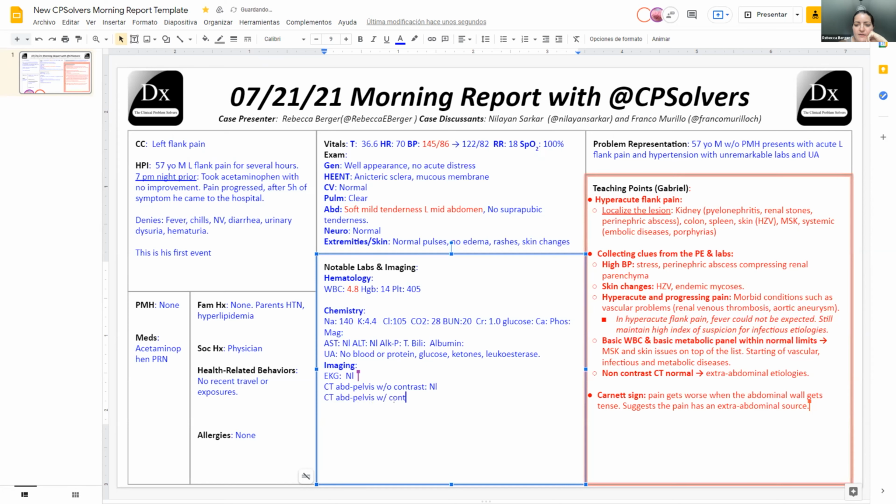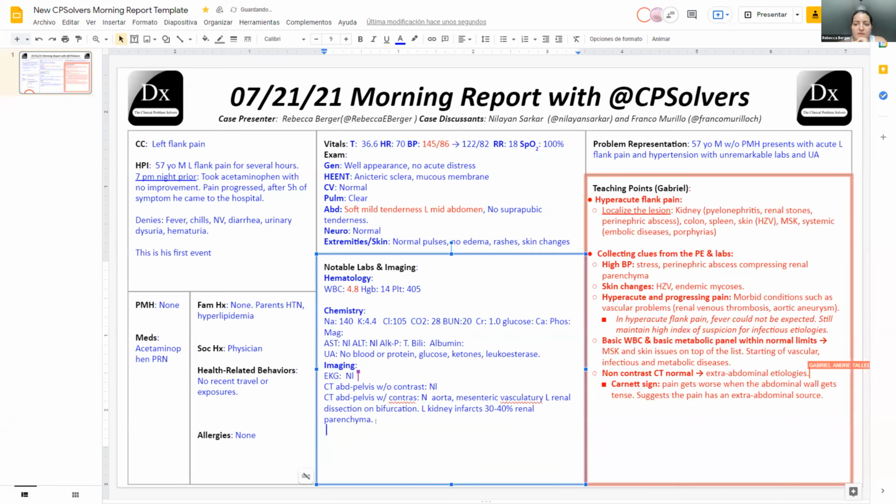He had a normal aorta, a normal mesenteric vasculature in terms of the celiac, the superior and inferior mesenteric arteries. His right renal artery was widely patent. His left renal artery demonstrated a focal dissection at the bifurcation of the renal artery. All of his pelvic arteries were normal. And then notably, his left kidney had infarcts involving 30 to 40% of the left renal parenchyma without mass or abscess. And then the remainder was unremarkable in terms of his GI tract, peritoneum, lymph nodes, abdominal wall. So the impression was left renal artery dissection with associated renal infarction and no other vascular abnormalities.